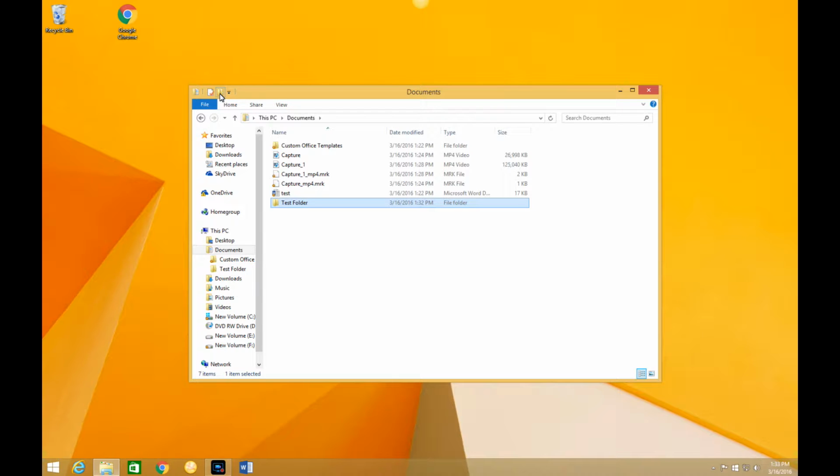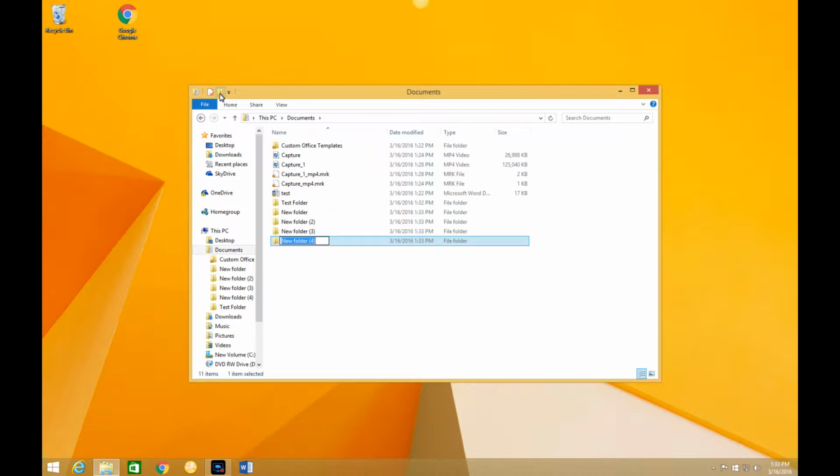There's no limit on how many folders you can make. You can do several. And I recommend organizing and creating new folders. So sometimes you go in and you have 2, 3, 4, that just lets you know that it's a duplicate. Whenever there's a duplicate of the same exact name, it will put this number on there.